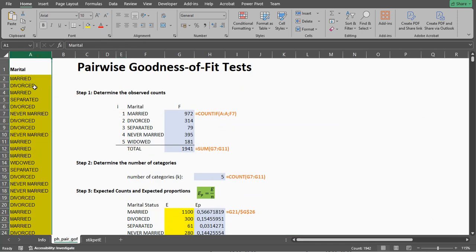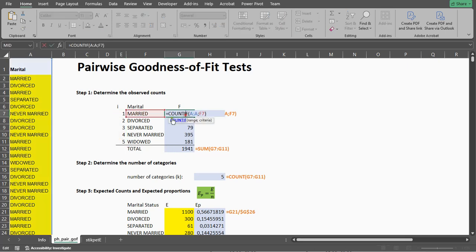I have some data in column A about marital status. It was taken from the General Social Survey from 2012. The first thing I do is count how often each of the possible categories occurred. I also gave each of them an index that might be useful later on. By simply using COUNTIF, you can get those results. You might notice that my Excel is using a semicolon to separate parameters. In your version that might be slightly different.